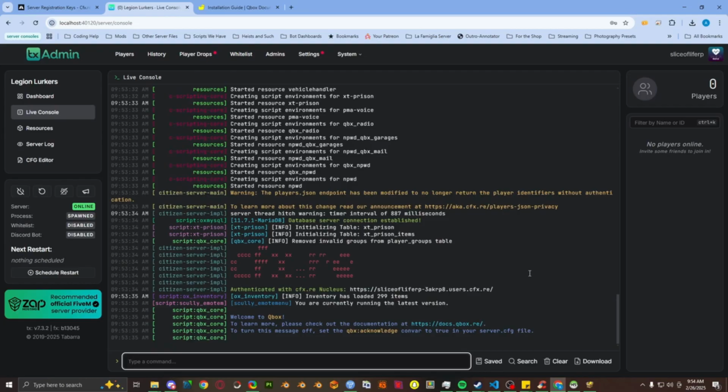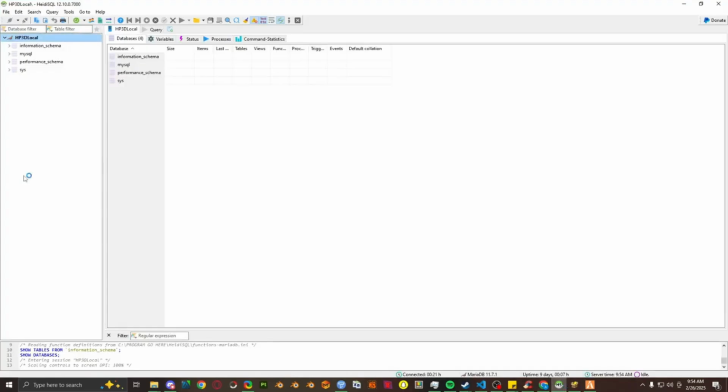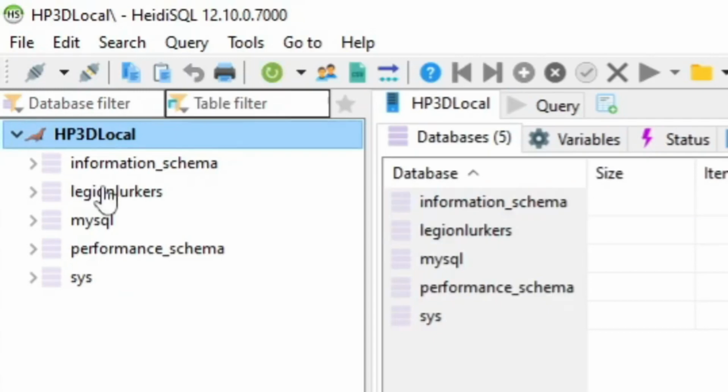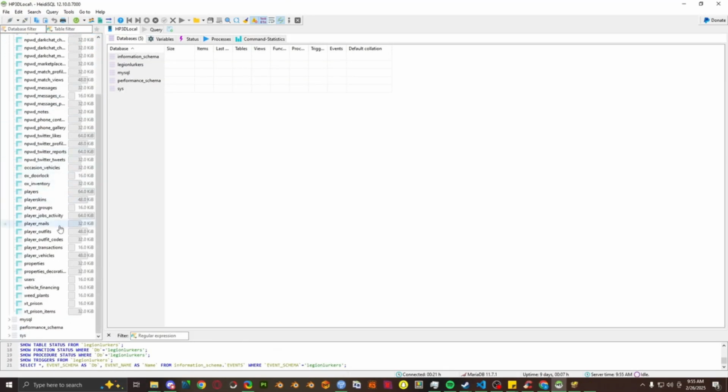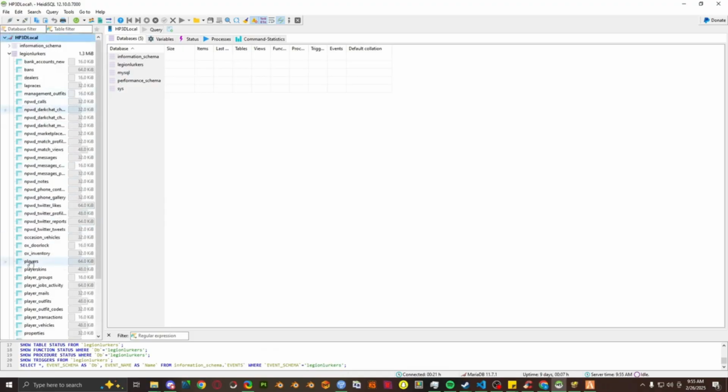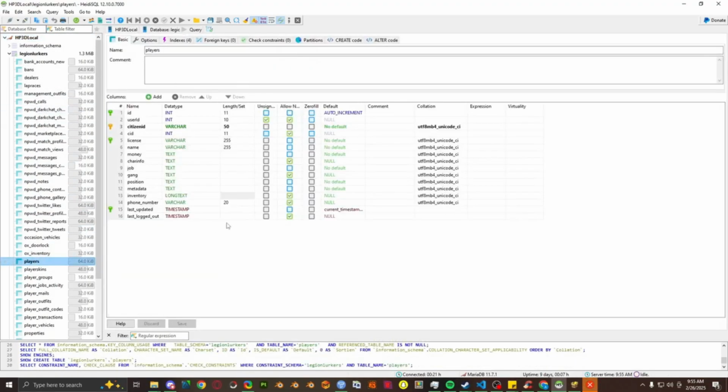Before we load up our server, let's open up our database, go back to HeidiSQL, press F5 to refresh, and we should see our server has appeared. If we open that, we're going to see a ton of tables. To see our player information, we're going to go to the players table, but when you click on one, it's going to look like this. Do not panic. This is simple. We're going to go up to the top where it says data, and we're going to click that because that is how we actually display the information. This window is just telling you how it is formatted.